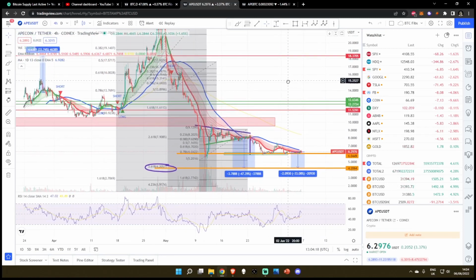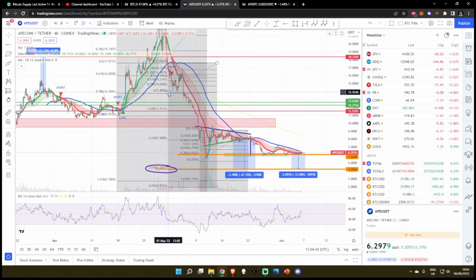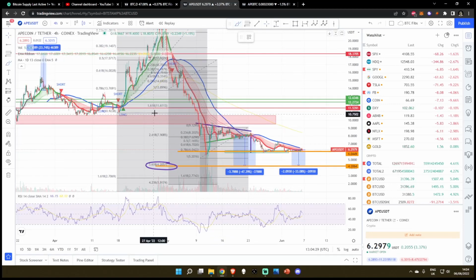I have it there because from this most recent macro impulse, from this low at $14 basically all the way up to this high, $17.60, we're yielded with a couple of price targets. We've got the 1.618, 2.618, and the 3.618 fib, all the way down here at $4.20. And we've pretty much respected these so far.